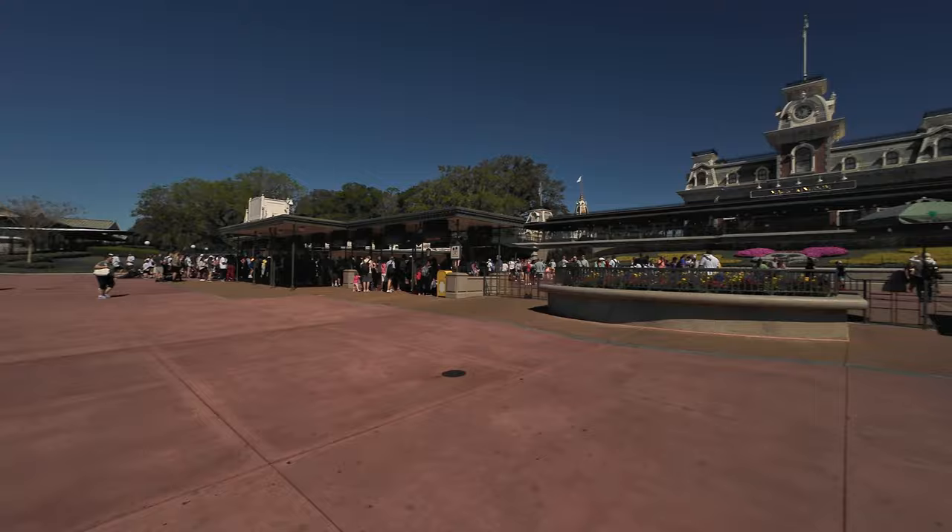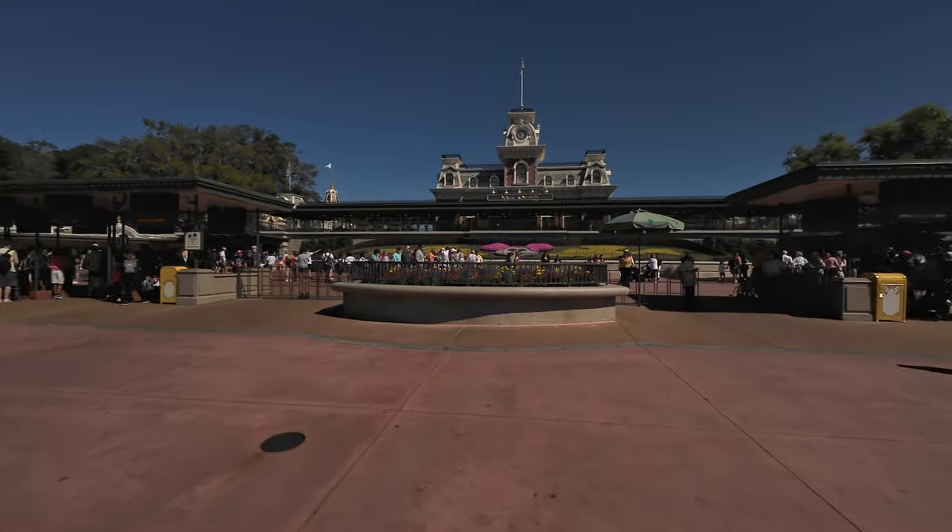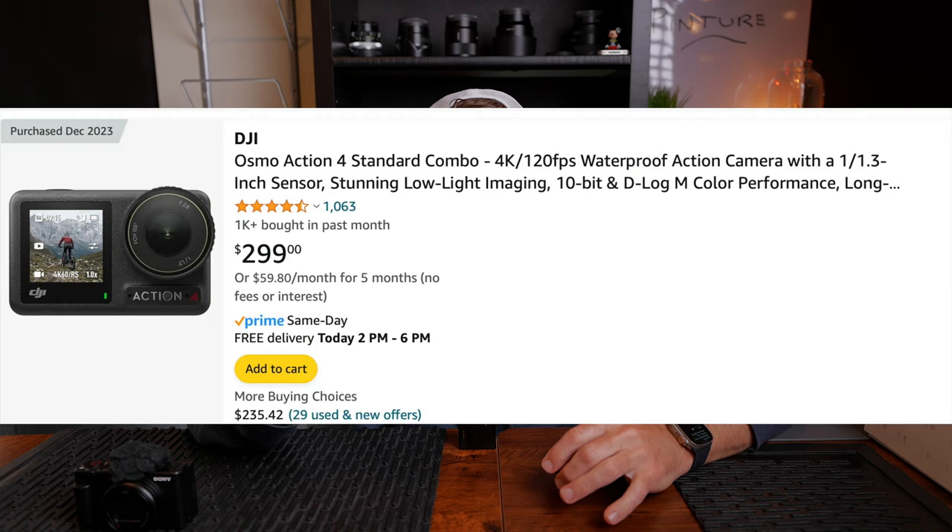I love the skin tones out of this camera versus the Insta360. Welcome to the Magic Kingdom on the Action 4 with the ND filter on. The Action 4 is definitely a better camera than the GO 3. These cameras are very cheap for cameras these days — $299, I think is the price, I'll put it on screen. We all know the Action 5 is coming out sometime this year. It's already got a pretty big sensor, so we'll see — maybe they bump it to 5.7K to compete with the competition.